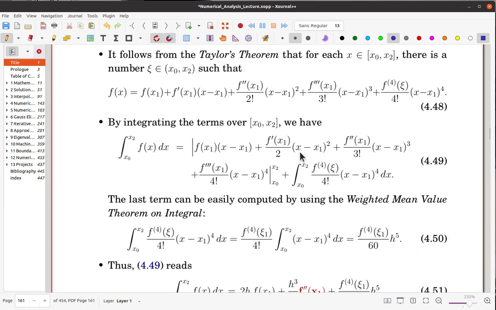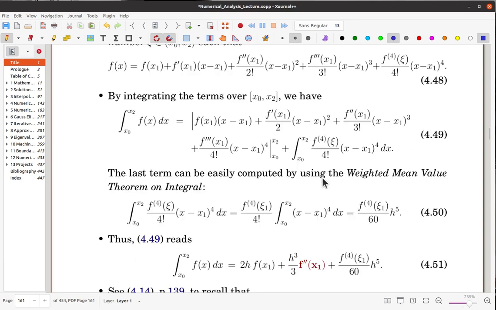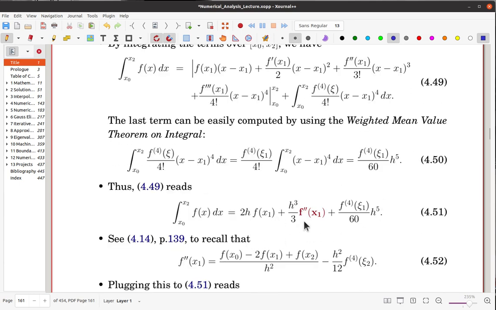Okay, for these 4 terms, once x is x2, there is h squared. Once x is x0, it's minus h, and minus h squared is also the same h squared. So after evaluation, this will be 0. And similarly, that must also be 0. So we have this term and that one, and from the error, that is exactly these terms.